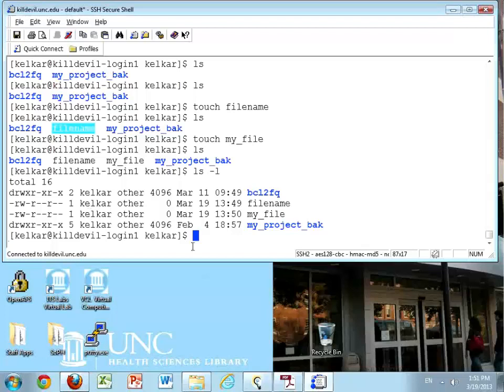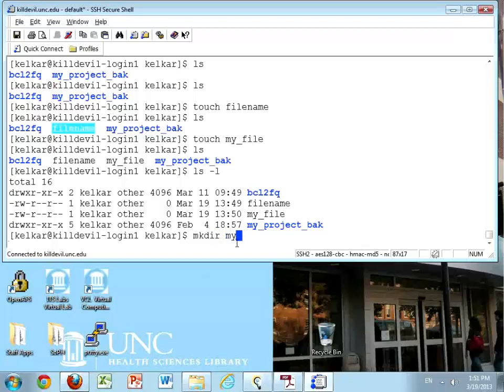this gives us a longer listing, and you can see that I created two files which are blank. That's why they have 0 bytes. All I did was the touch command, which just made a blank file. It doesn't have any contents in it. But it allowed me to verify that I do have write access to this directory that I am in, because I was able to create a file. If you were in a directory that you didn't have write access to, you would normally just error out if you use the touch command. Everyone clear?